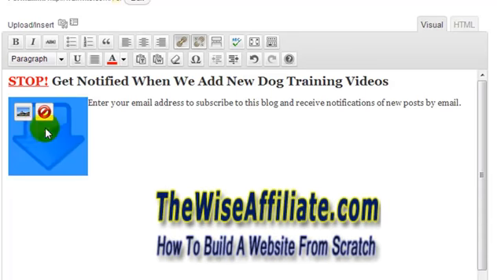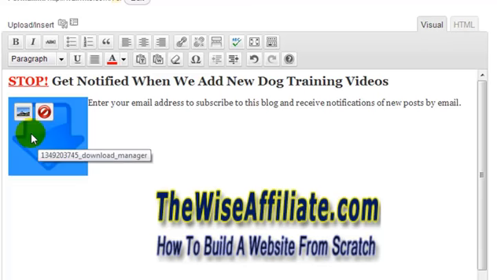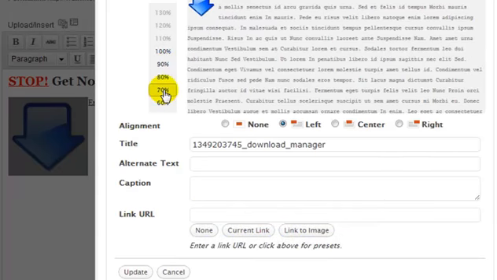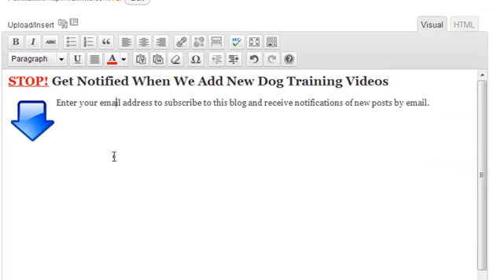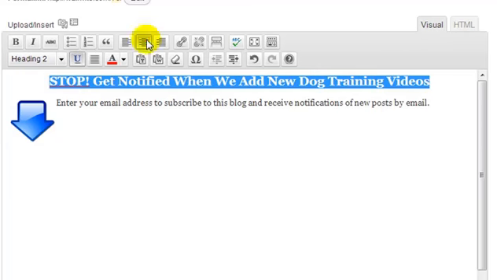I'm going to click on it once, and you see up here I don't want it linking to anything, so I'm going to click this and it will unlink it, and it's still pretty big. I'm going to click on this edit image and shrink this down. You see how that's shrinking down, and it goes 60%, and update. That's good enough. And this title here, I'm going to inline it in the center.